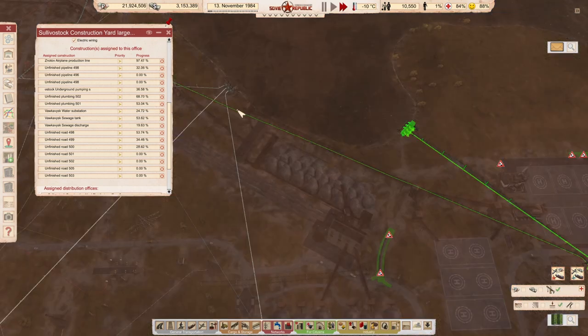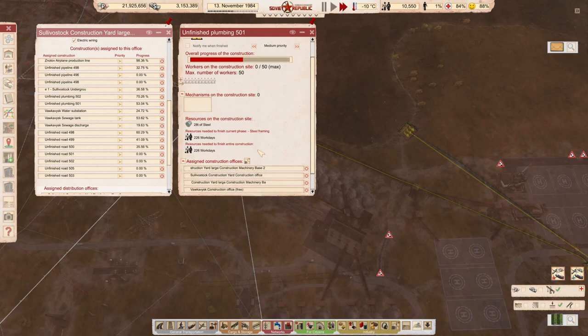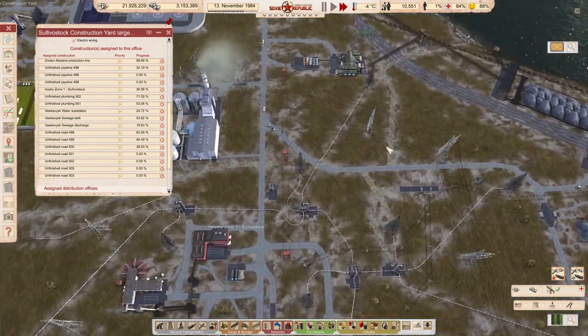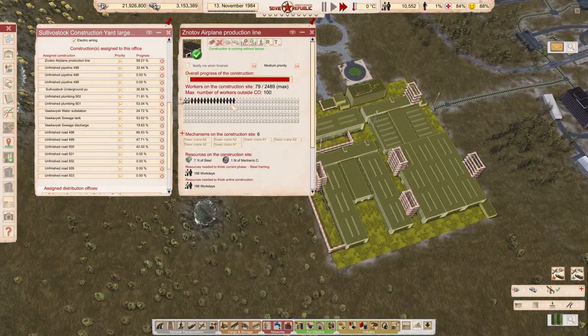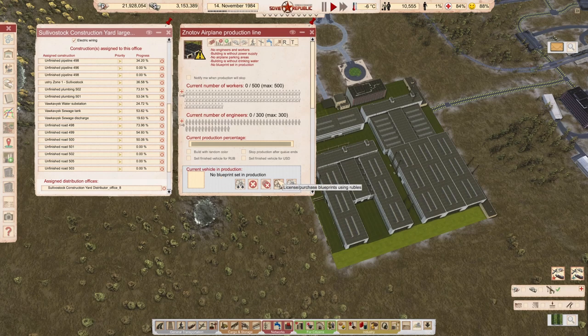Which pipeline is this? 501. 53%, no workers. But yeah. First, the airplane production line. Well, it's done. It's done. Ta-da! Done.